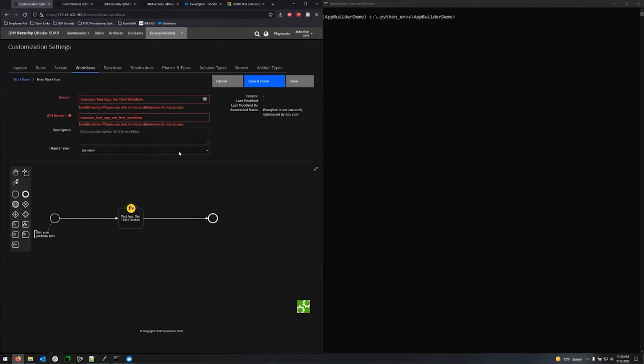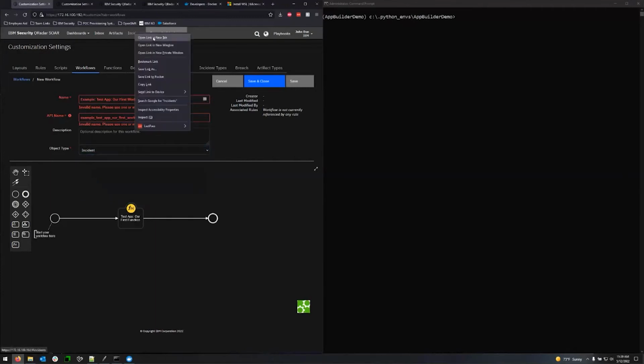And then, of course, you can define where the object type is going to be kicked off from. For this point, we're just going to do incident, but you can do this from a task, a note, milestone, artifact, attachment. That's just where this would be kicking off from. So if this is going to be pulling artifact data or pulling information from your artifact that you're using.